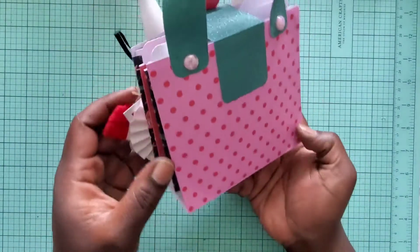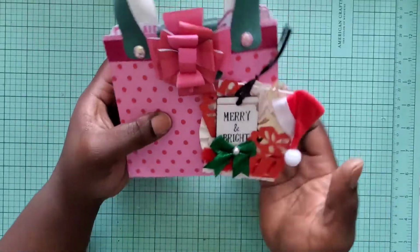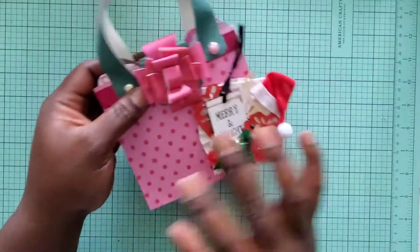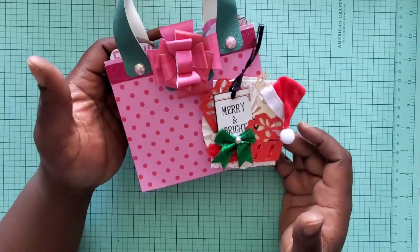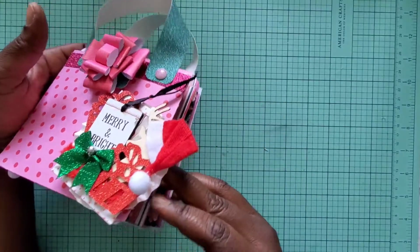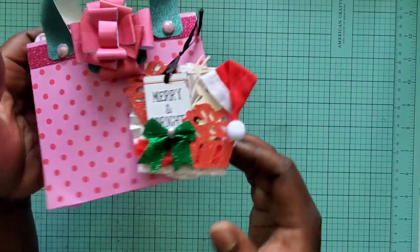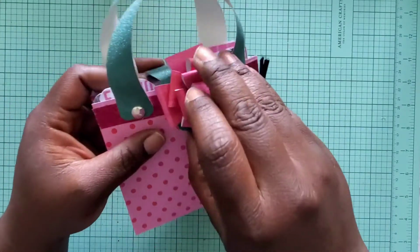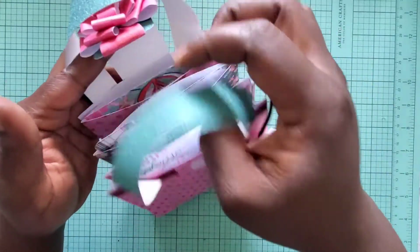And it's so stinking cute. I love it. I just thought it was a super fun way to send happy mail. And of course, you know, I'm in the Christmas in July spirit, so this is my little Christmas tote. So here we have this cute little rosette that I made, a little bow. I shared these on my Instagram stories, and it has a Velcro closure.